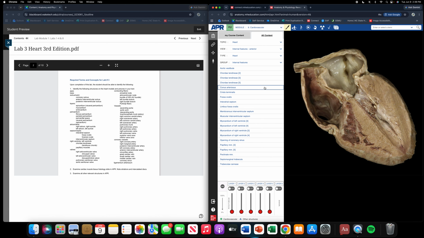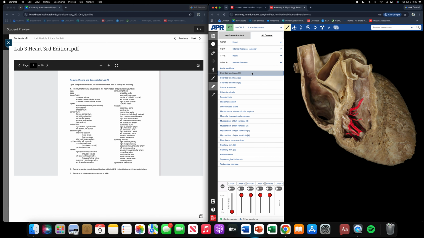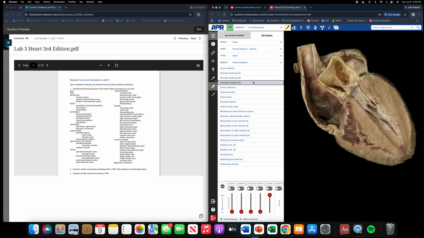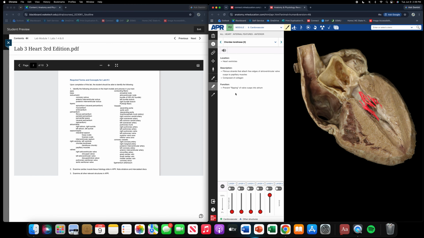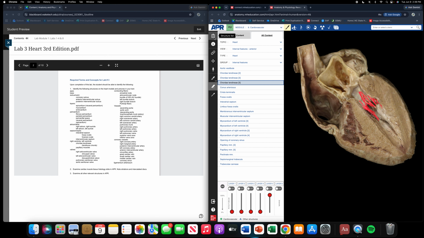If I want to go into internal structures, we can look at the chordae tendineae. So there's a couple of different views of them. You can see they're really just dissecting different things, but it's telling you, okay, it's these little stringy bits. And now what you can also do, once you've highlighted something, is click on this little eye, the structure information, and it will give you information about these things. So that way you can try to figure out, well, how am I going to remember that these specifically are the chordae tendineae? This can give you some background information, and then the structure list will have everything listed back out.